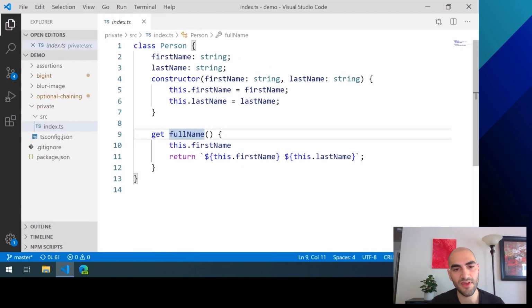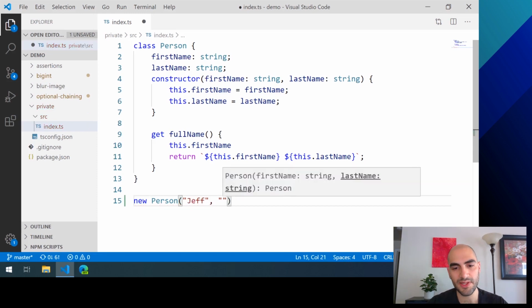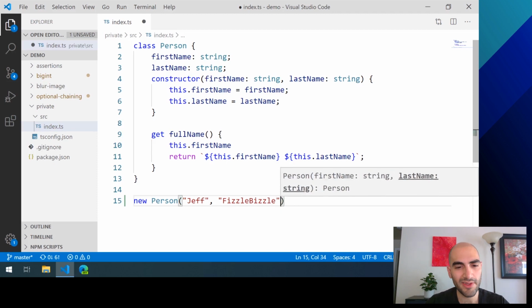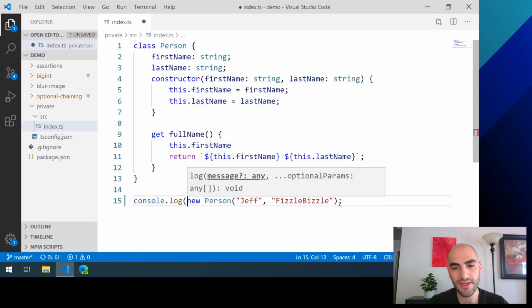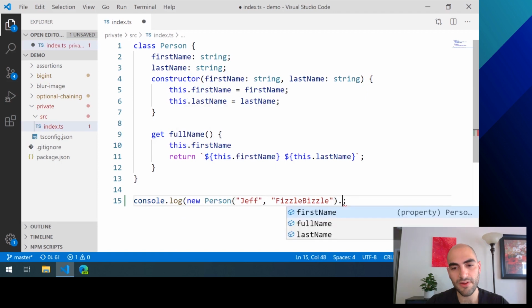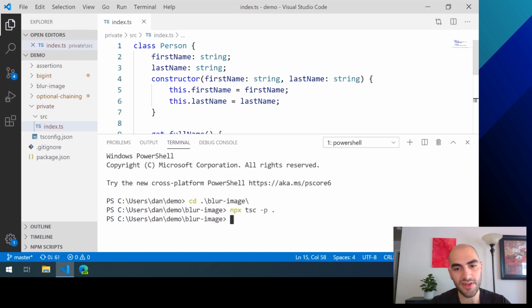So I'll say, let's create a new person, and if a new person has Jeff, let's say Fizzle Bizzle. I think that's a real name. And we can do console.log, let's say first name, right? Let's save this thing, and then let's run node on it, right?